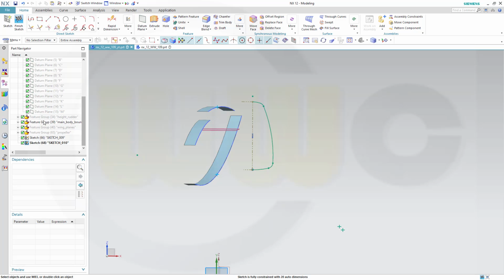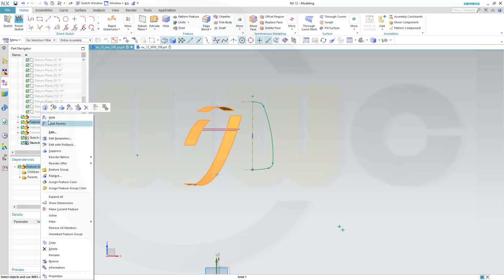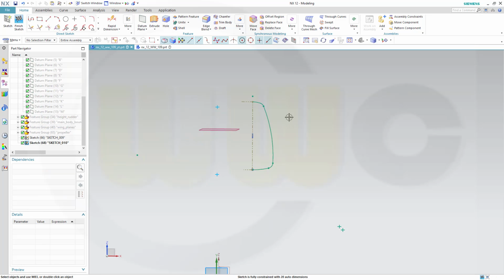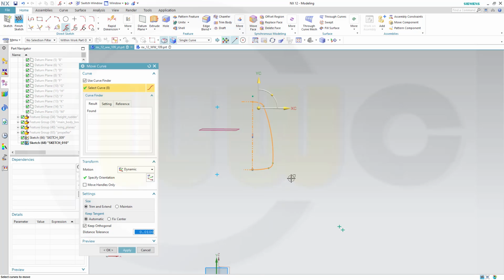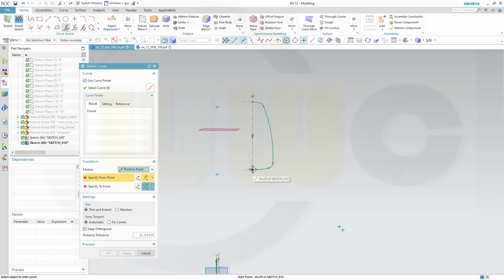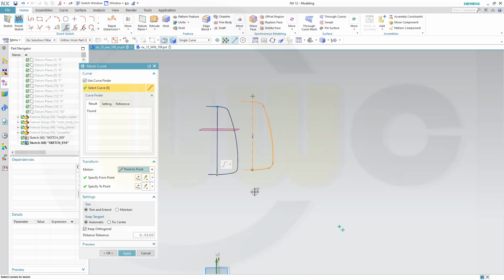That would be this group. And now let's move our profile once more. This point to that point. So you can go for point to point, or this point to that point here. So I'm really pretty close.